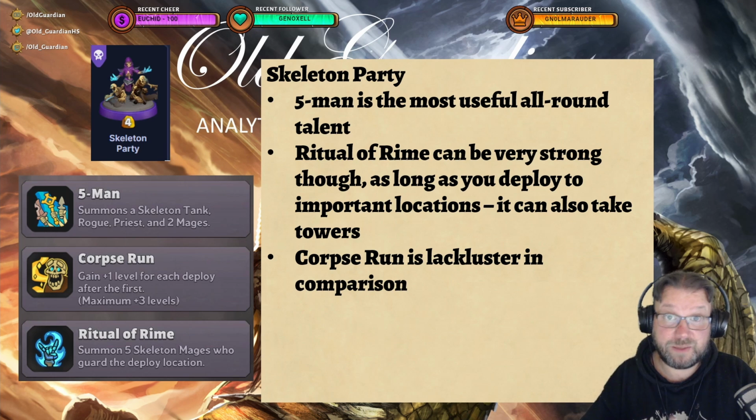For Skeleton Party, the most commonly used talent is the 5-man, summons a skeleton tank, rogue, priest and 2 mages. It's probably the most useful all-round talent. However, when I have met the skeleton parties in PvP, for example, the one that has caused me most trouble is the Ritual of Rime. Summon 5 skeleton mages who guard the deploy location. Yeah, and they can also be used to attack, so 5 skeleton mages attacking your tower with a tank, that is really, really painful. So I like Ritual of Rime a lot.